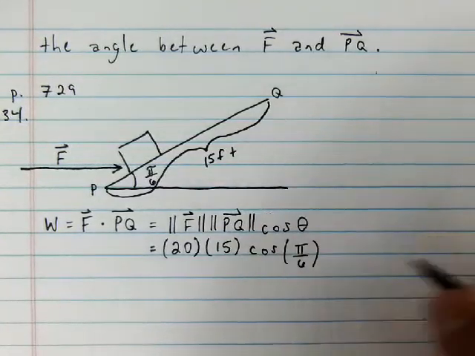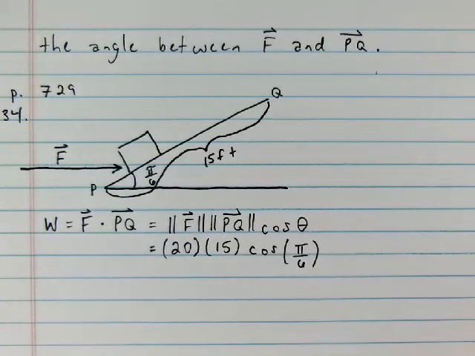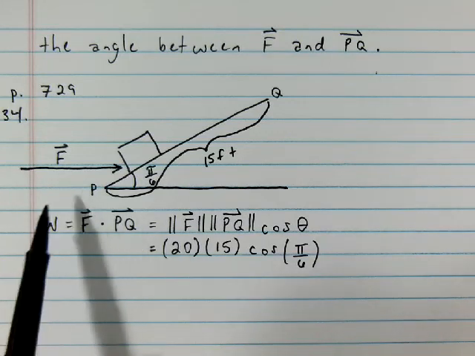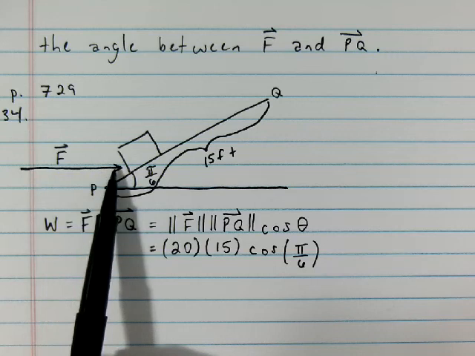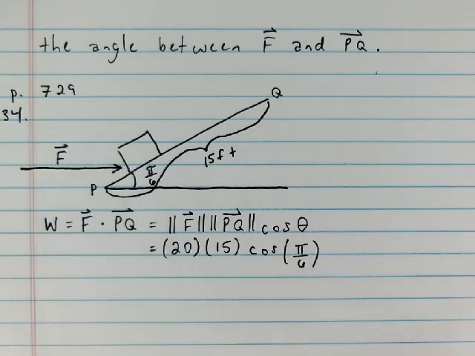All right, and you would just simplify that to get the amount of work done and the amount of work that force is doing to move that box that 15 feet. All right, so that is the conclusion of section 11.3, and we will start 11.4 in the next video.